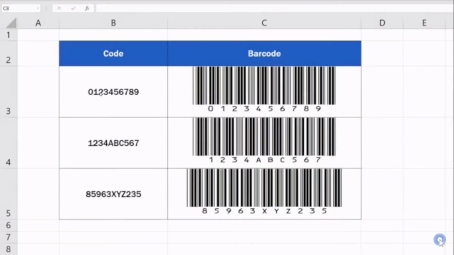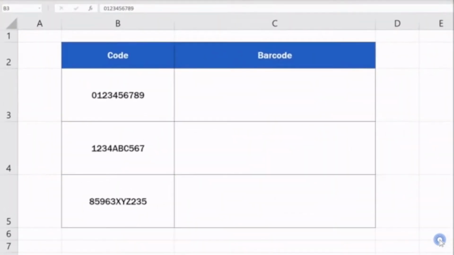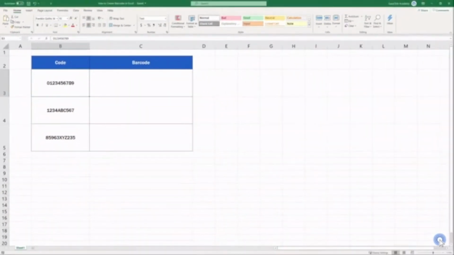Barcodes are used everywhere, and today we'll see how to create standard barcodes which will be recognized by any barcode scanner. Shall we begin? A barcode can be generated in Excel in a pretty straightforward way, based on a code that contains numbers as well as letters. Let's have a look at how to do it using these three examples.